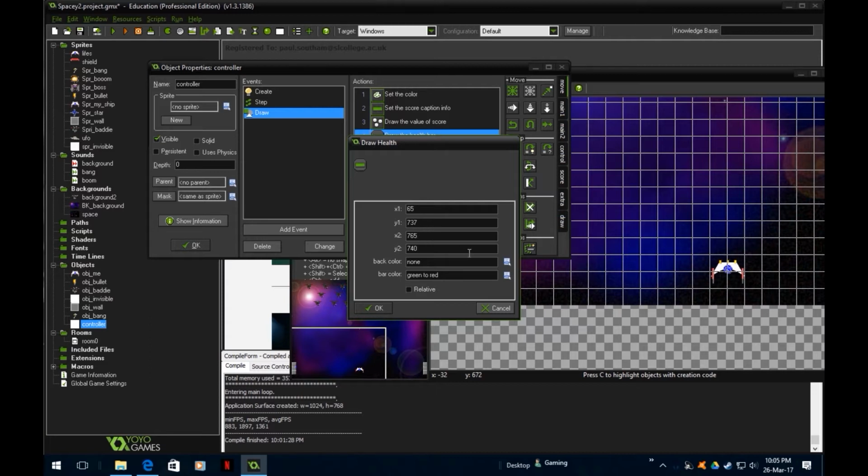Let's get this right. So we want that as 75. No, we want it 165 by 737. Let's make it 32 more. 759. I don't know, 60. Let's try 60. So that's what I'm guessing. So the health bar will stop at 760 across.